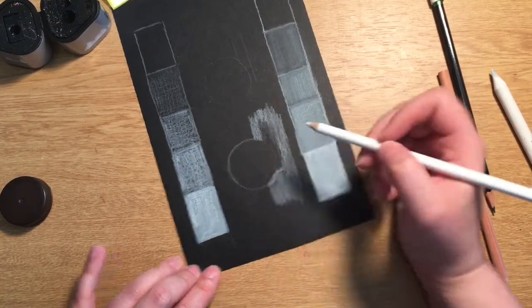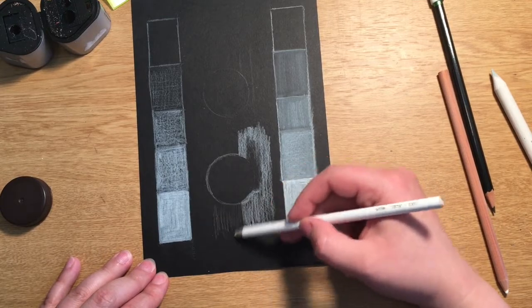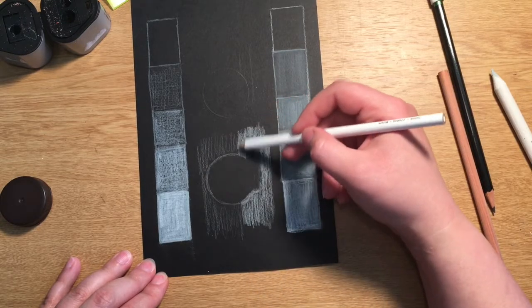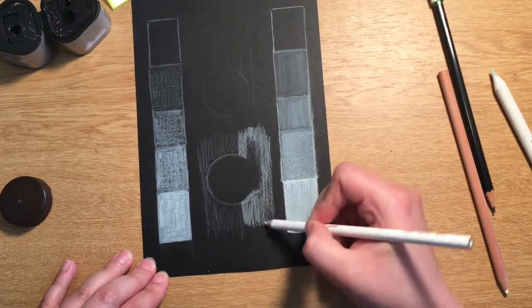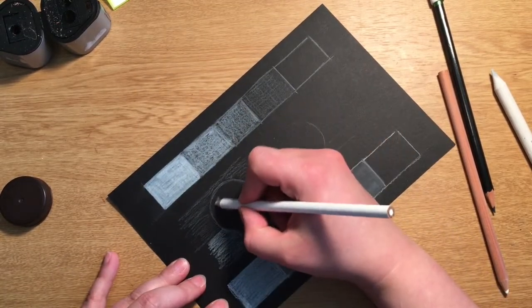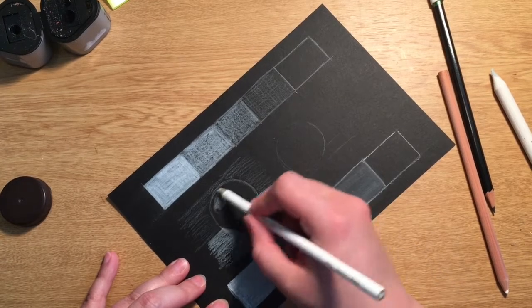Now I'm adding a bit of a value to my wall. This way, my sphere will stand out from the rest. On the sphere, it's easiest to start with the highlight. That way you know where your brightest spot will be.